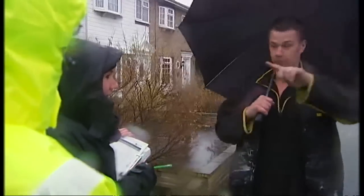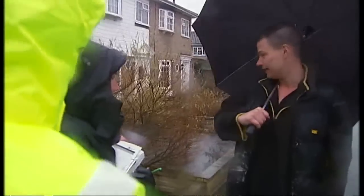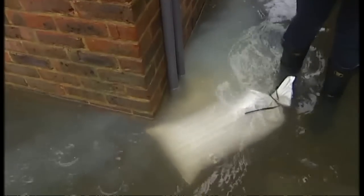It seems to be going from the ground, because it's almost localised. If you go up the road or down the road, it doesn't seem to be as bad as just down here. For others, it's coming from places you really don't want. You can see it's backing up through the drain — it's sewage water. Sewage water is getting all over here and everywhere.